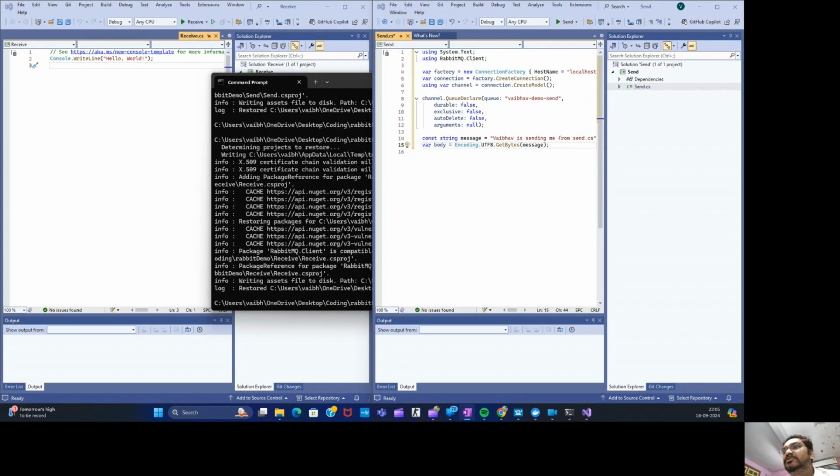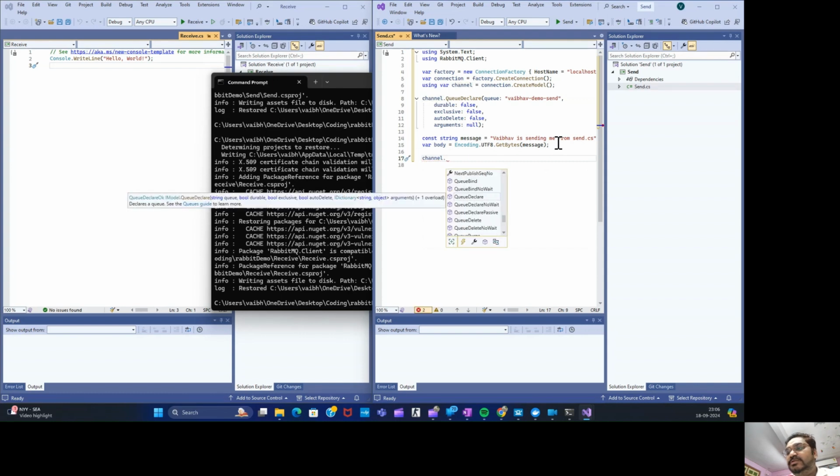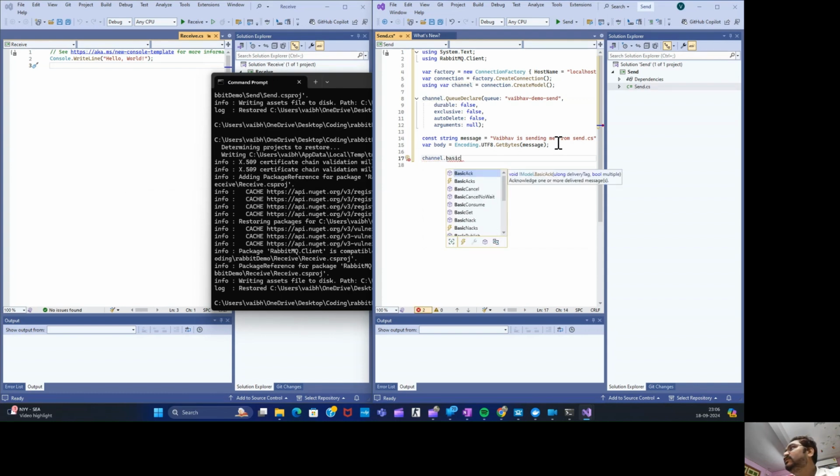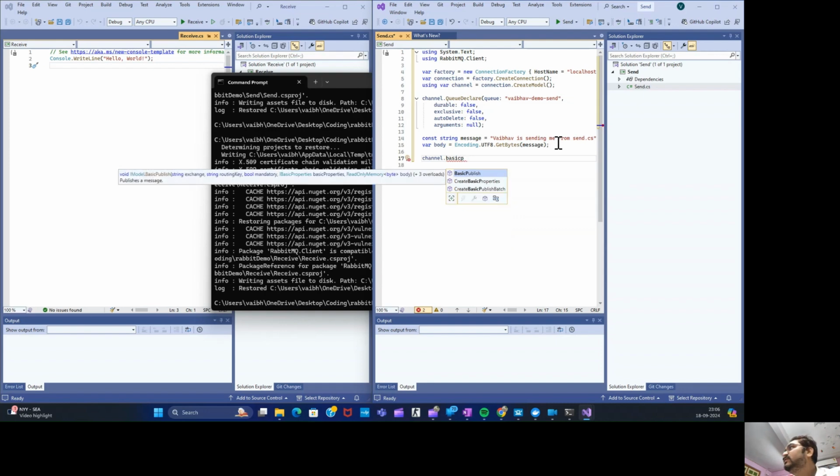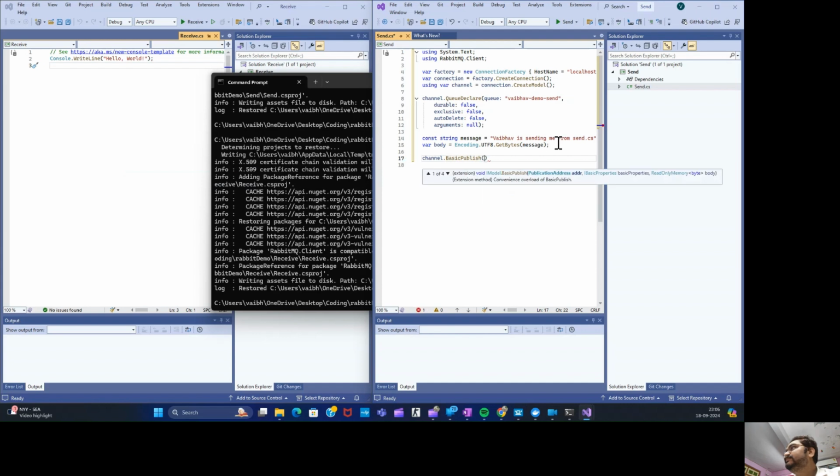Now I need to publish this particular message. I need to define the routing key also in this case. So let me do the exchange. If I come here, now you will see channel dot BasicPublish. So BasicPublish, what we will do, we will do exchange, correct.